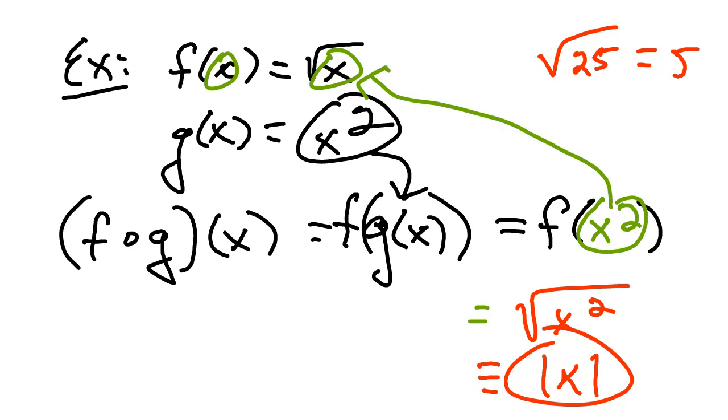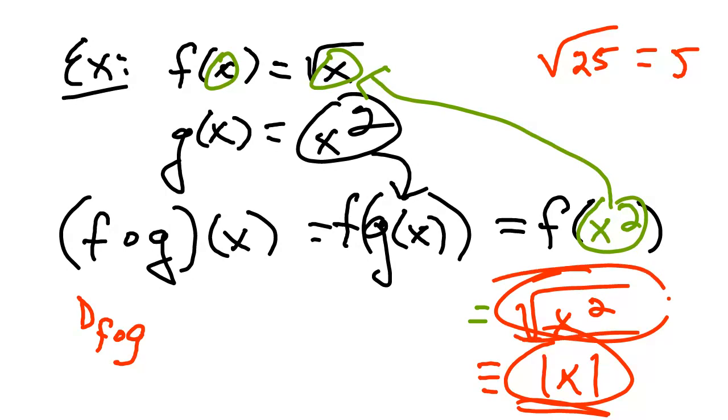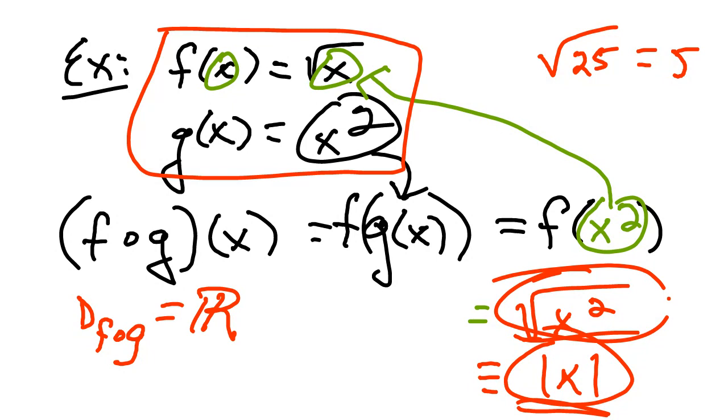Now you might say, well, what's the domain of f composed with g? Well, for this, it's all real numbers, right? But what about for this? You have to look at how you got there. If I plug in any x and square it, I'm going to get a positive number, or 0 would be the smallest. I'm okay to take that square root. So it is all real numbers here. So what I actually want to do is flip the script, and look at what is g composed with f, and does that change anything?